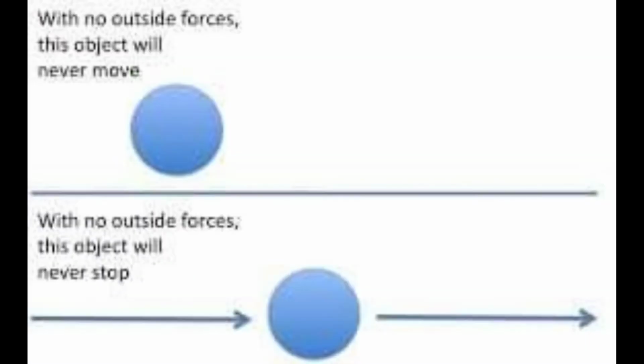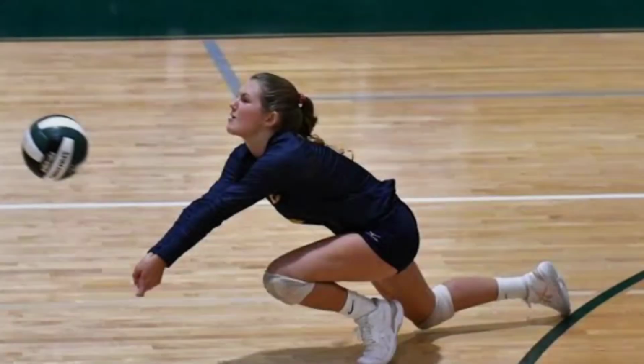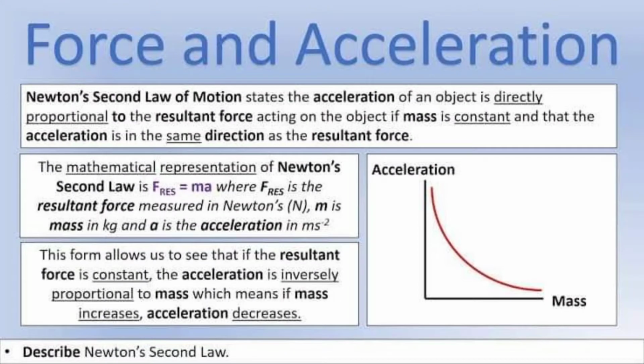Newton's first law. This is the law that all things will stay in motion unless acted upon by an external force. This is also inertia, where the ball in volleyball will continue to head towards the ground unless it is stopped by the arms. If this didn't happen, the ball would hit the ground, thus scoring a point for the opposition.